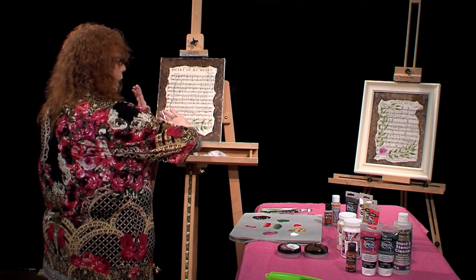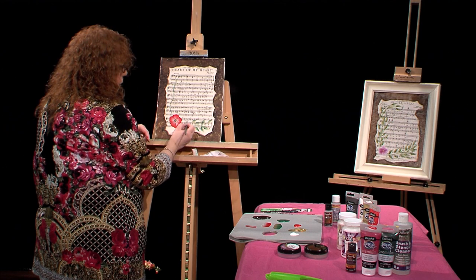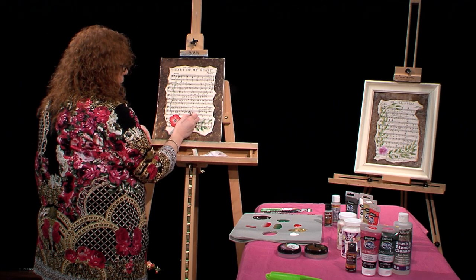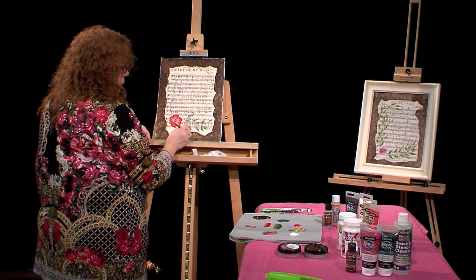We don't want them backwards or upside down, all right? So that's a little hard to do, so just kind of keep aiming them, all right? So here we go again. I think I'm gonna have a couple come out a little further here. And I pushed a little harder, so I made them a little bigger. All right, there we go.